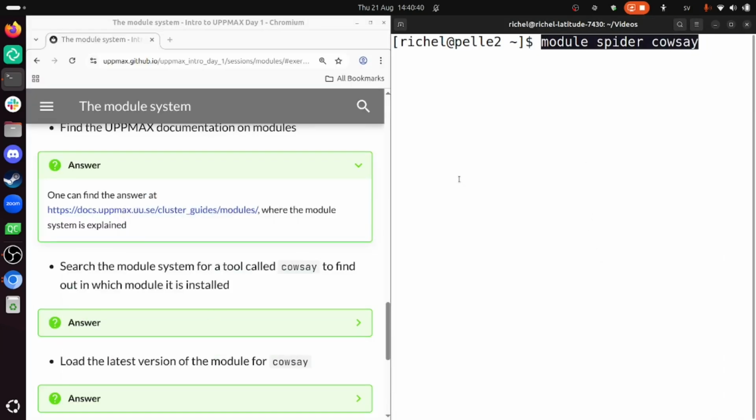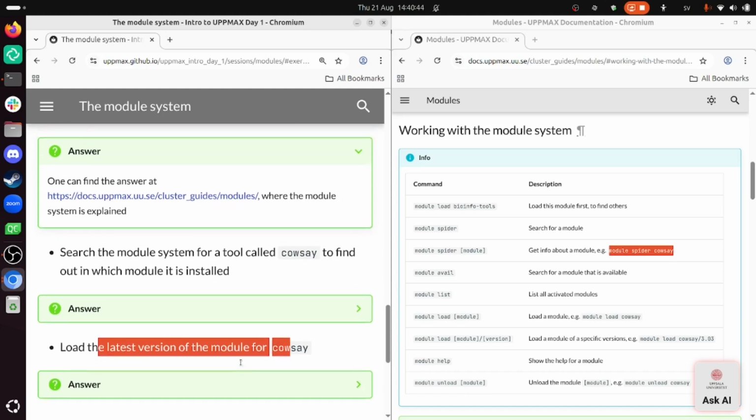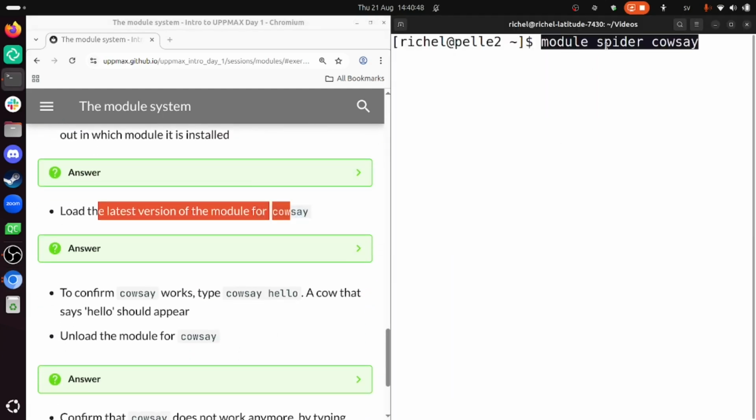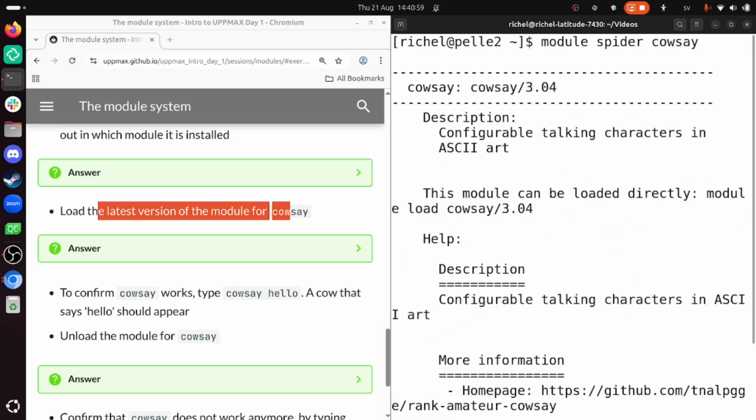Now we're going to look for the latest version of cowsay. If I scroll up and down, I see that there's only one version. Like if I press space, there's nothing more. We only have one version, version 3.04.